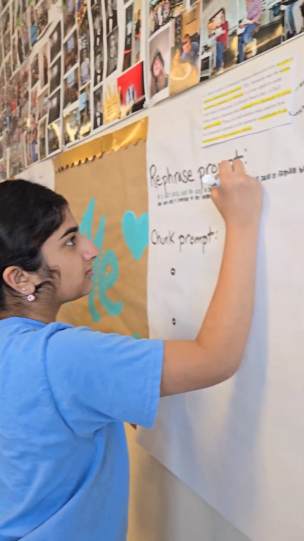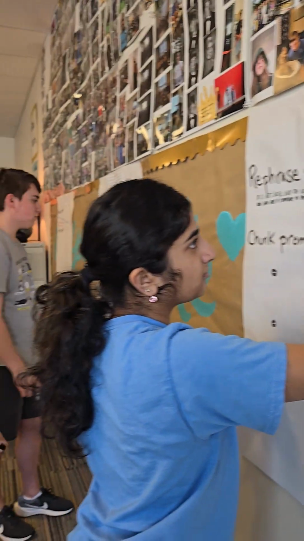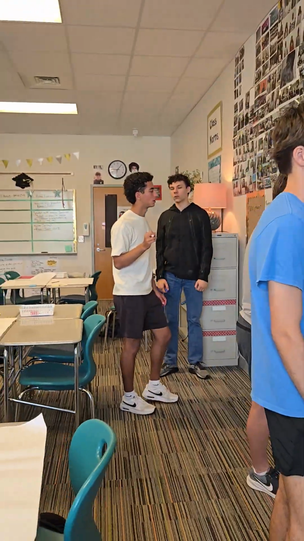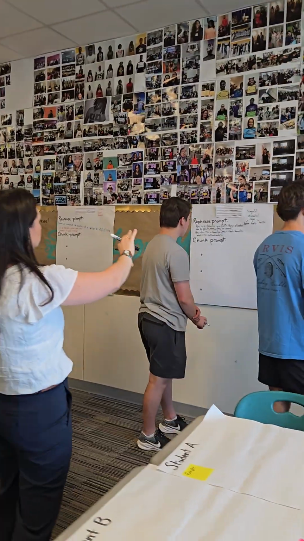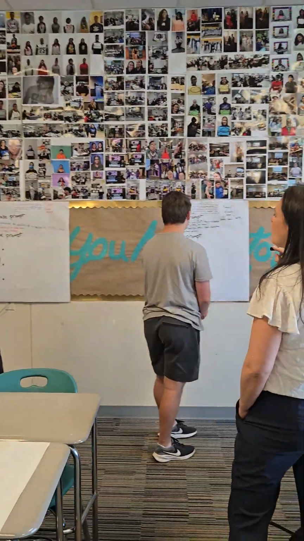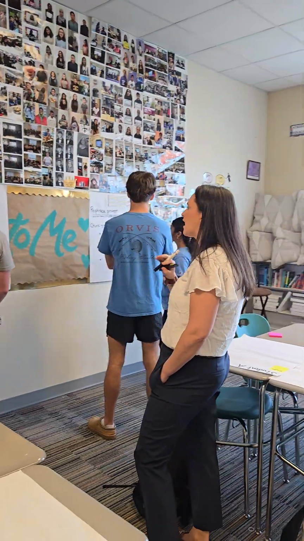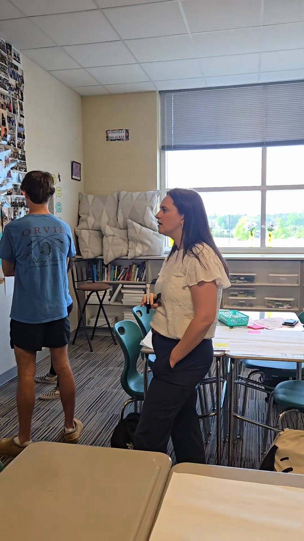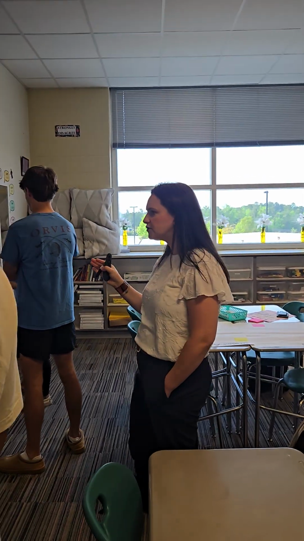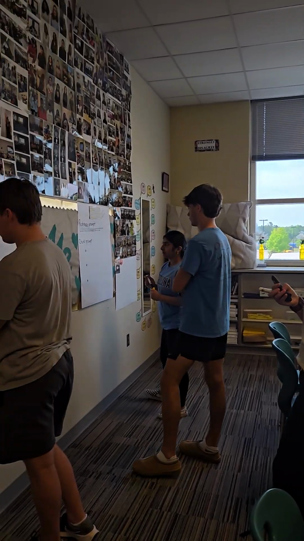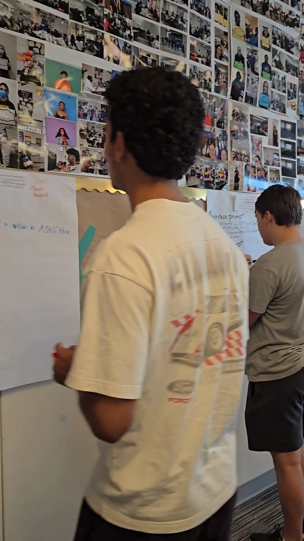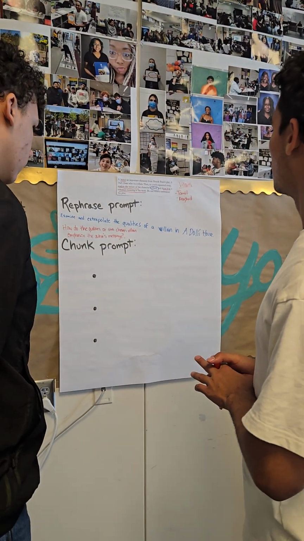Once you have that question, your prompt probably asks you to do one or two things. If you could break down that prompt, now that you've written it as a question, it's a little easier to do. What are the main chunks that you're going to have to tackle in your essay? Are you going to have to establish which character you're working with? Are you going to have to define a term in some way? What are the main chunks?